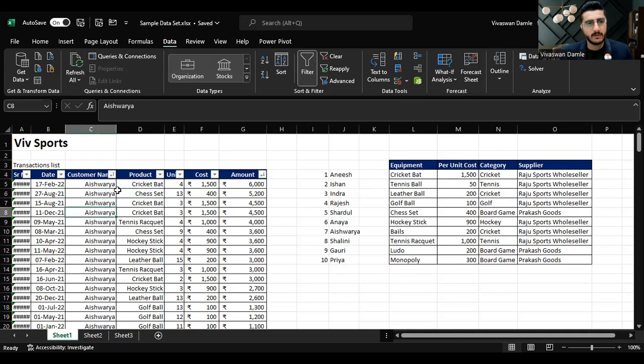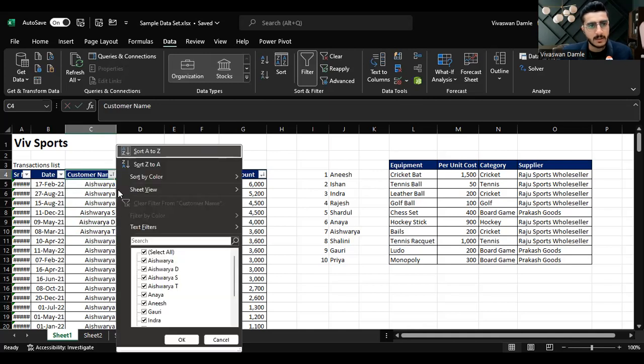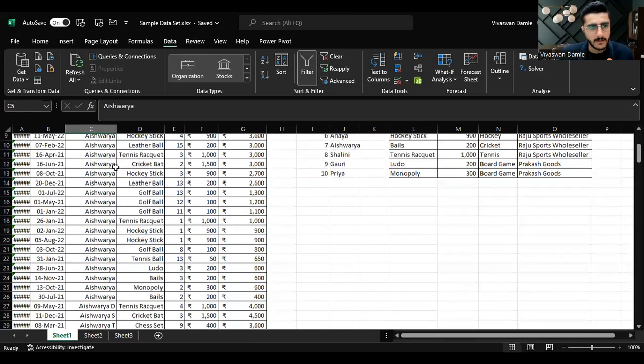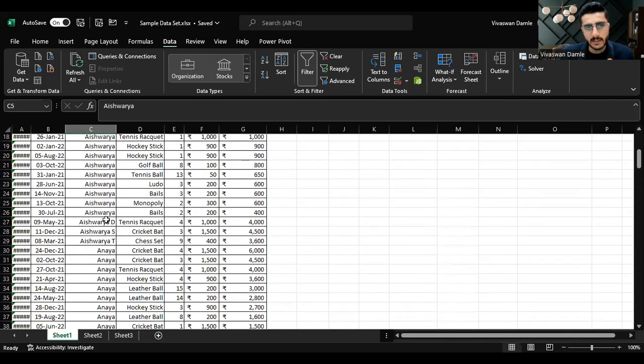For example, say it is Aishwarya S, Aishwarya D, Aishwarya T. If I filter this alphabetically, the plain Aishwarya will come first since there is nothing after that. Then Aishwarya D, then Aishwarya S, and then Aishwarya T. So even if it is first name and last name, that won't be an issue.